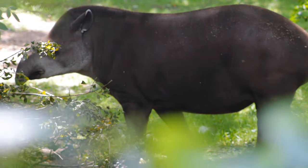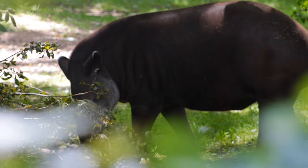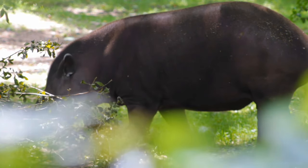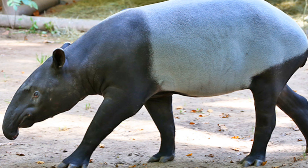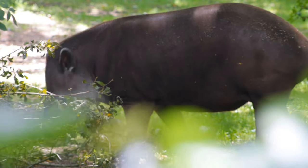It's one of four species found around the world — three of which are found on the continent of South America and one of which is found halfway across the world in Asia. The one we'll be focusing on today is the South American tapir. The others are coming up on screen now. They are the Baird's tapir, also called the Central American tapir; the Mountain tapir, also called the Woolly tapir; and the Malayan tapir, also called the Asian, Oriental, or Indian tapir, mainly found in Indonesia, Malaysia, Myanmar, and Thailand.